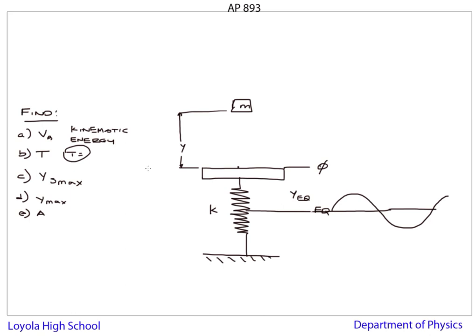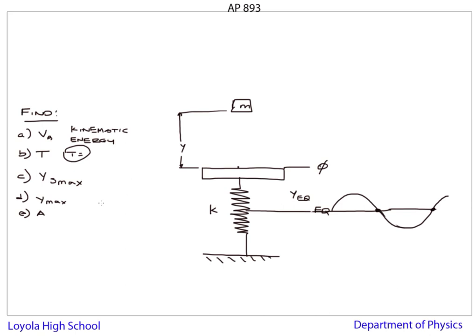At any rate, for part C, the displacement when the speed is a maximum. So the speed is a maximum right here on the EQ line. It's going to come to a stop here. Max speed occurs right here on the EQ line, stops, and occurs right here on the EQ line again. So basically we want to find the speed at this point. Using the energy bucket model, we can do that. We have to take into account gravitational potential energies and elastic potential energies and so forth. So we can use the energy bucket model for that.